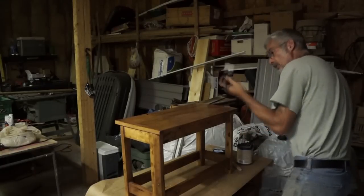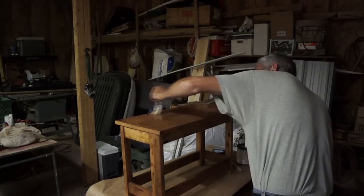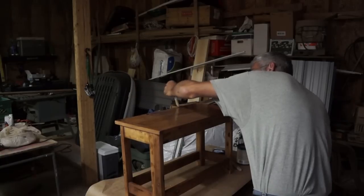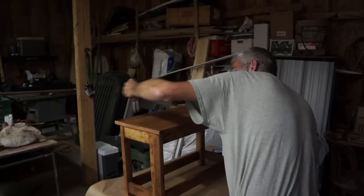Well, I'm almost done my first coat, and I'll wait a half an hour or so, put in the second coat. This is water based, so it's pretty quick.